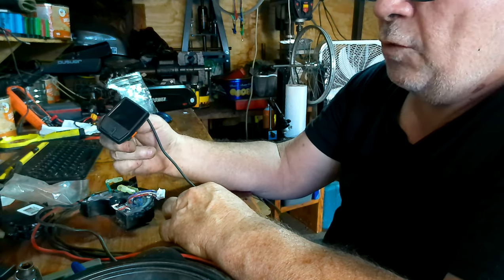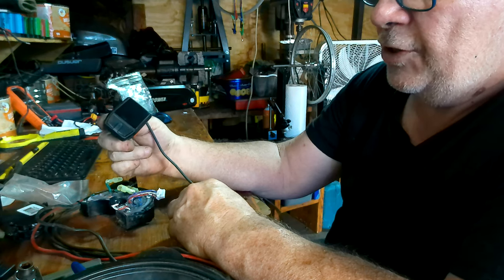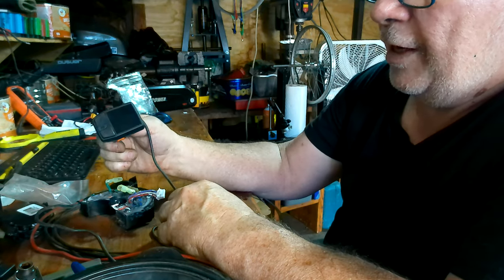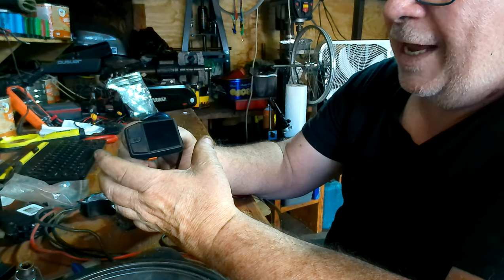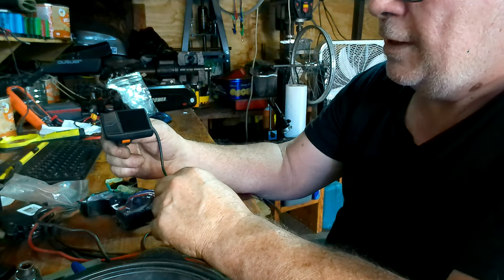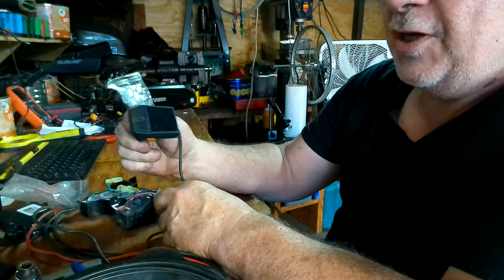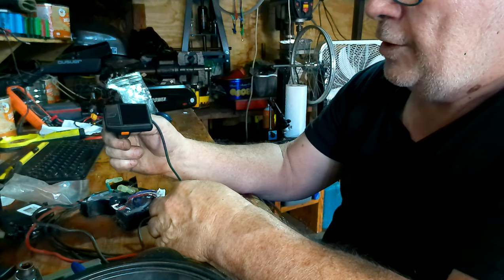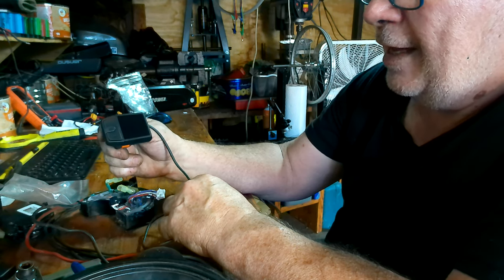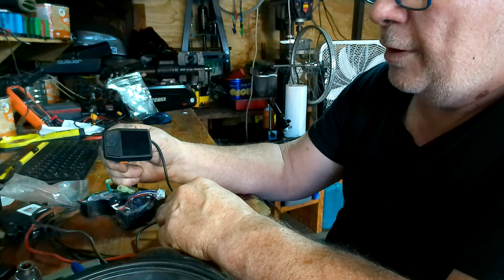If it is the DZ41, I don't know if the DZ43 or the DZ40 has any kind of short circuit protection — I have never tried those and I didn't want a large display. The DZ43 is a much larger display, almost four inches across or three and a half inches by about two inches tall. Really nice looking display, but it's too large for me. I wanted a small one, but the DZ40 is just too small — it's almost the same shape as the Egg Rider. These are also known as SW102 or SW103. The main primary number is the DZ41.